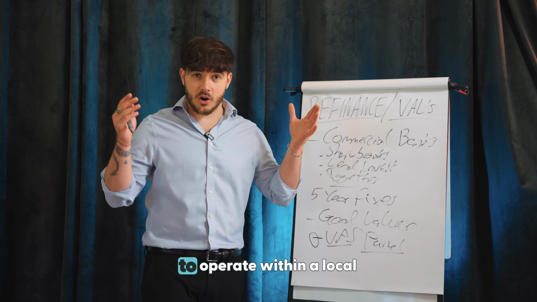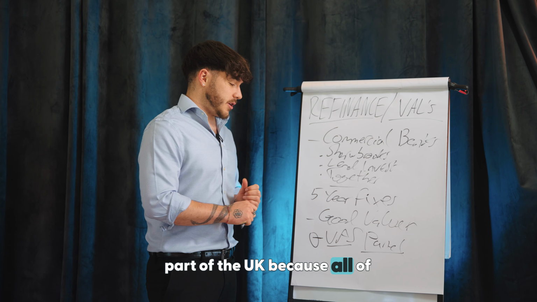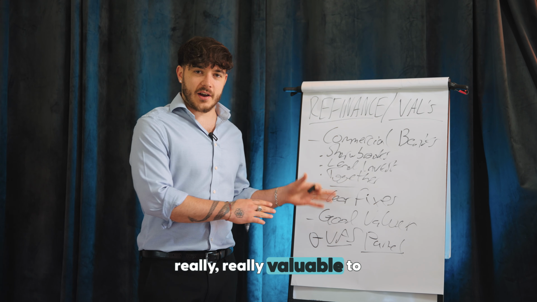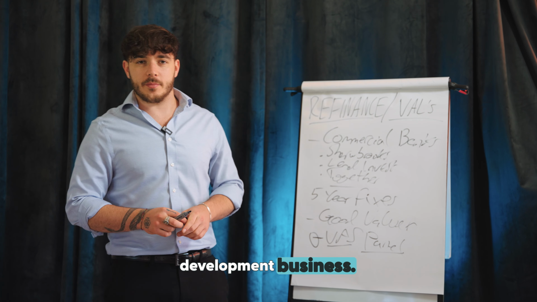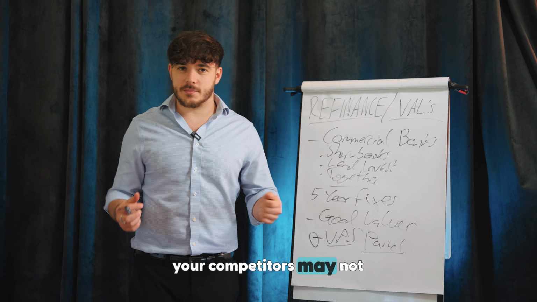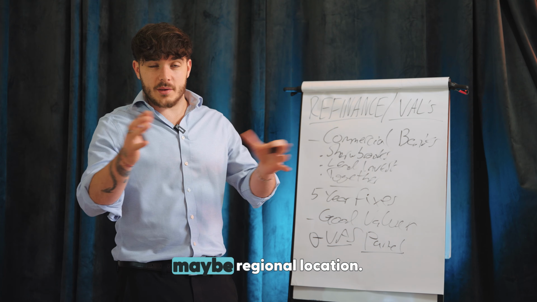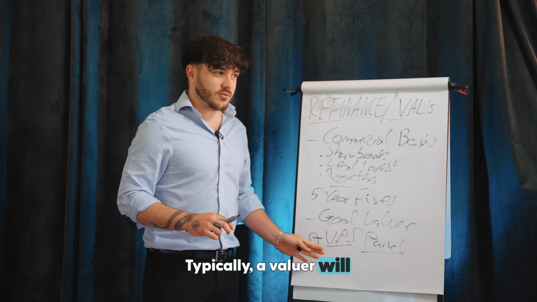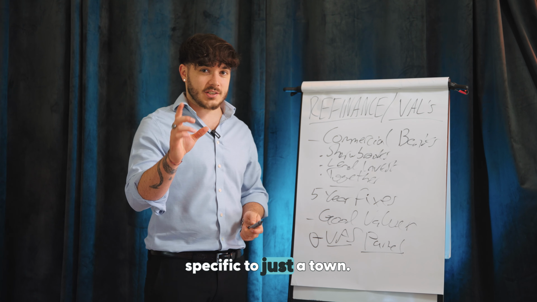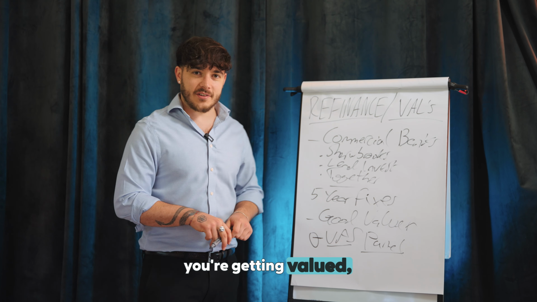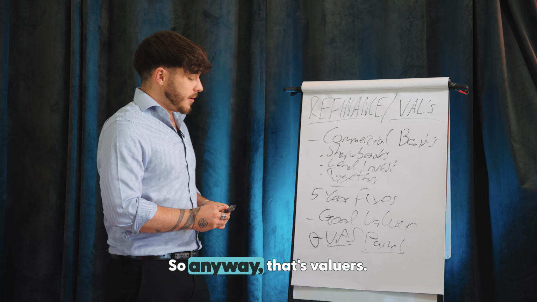Again, a reason why it's good to operate within a local area and stick to a niche part of the UK, because all of these things over time become really, really valuable to your business. It's almost like proprietary data for your development business. You are learning things that your competitors may not learn because you're narrowed in on that niche within that micro location, or maybe regional location. Typically a valuer will range around a 40-mile radius. Sometimes they're more specific to just a town. It depends what you're getting valued, whether it's a larger commercial asset or if it's a HMO or a buy-to-let. So anyway, that's valuers.